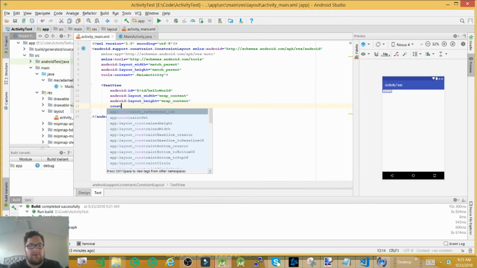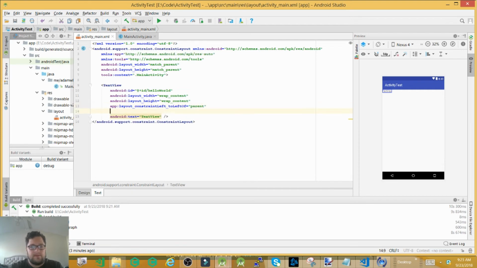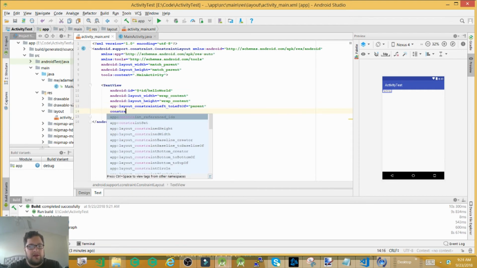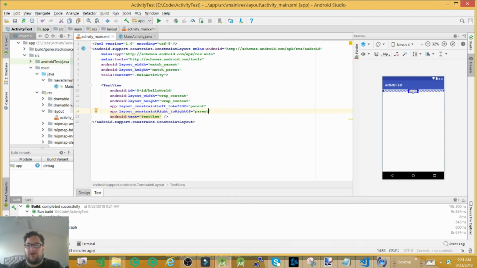So we're going to start typing in constraint left, and then we're just going to put in parent. And then we're going to do constraint right. Notice it's centered there now, right? So we've got a constraint there and a constraint there.